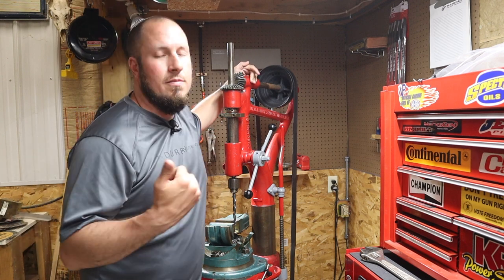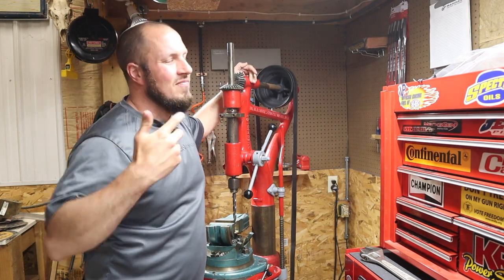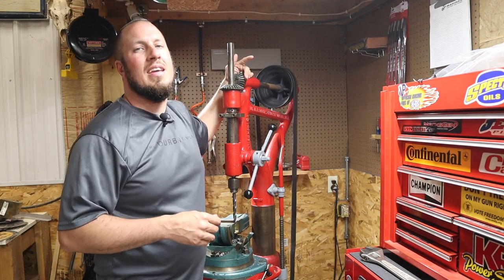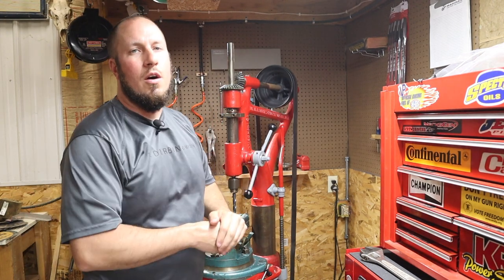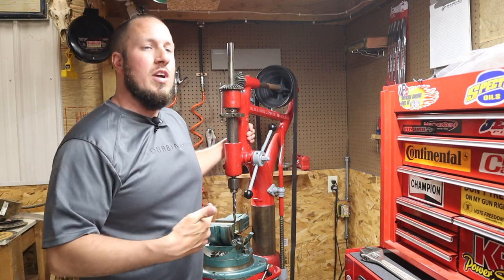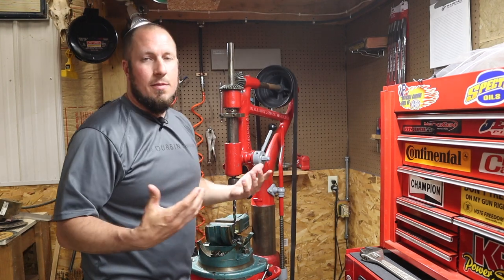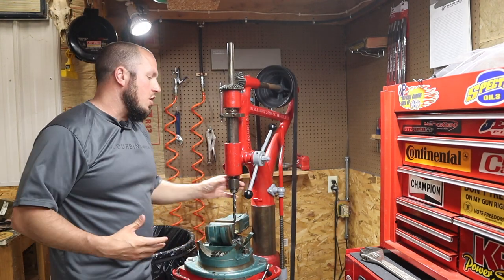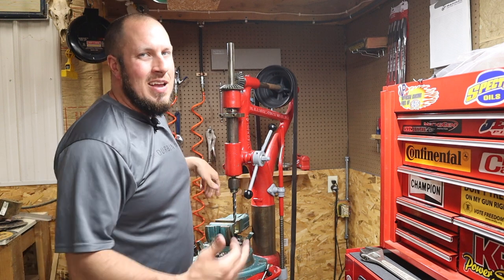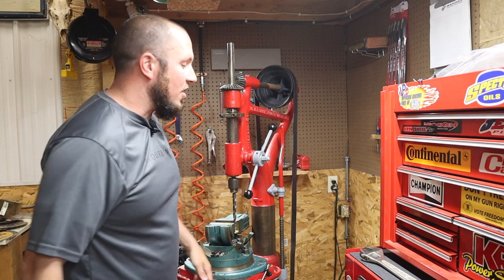It's a very fun piece of equipment to run. I like to use it for drilling metal — very heavy metal. I have a small Craftsman benchtop drill press, but it's just not great for drilling big metal. This machine has different stages; you can knock the belt back and go faster or slower, so there are many options. I'm going to fire it up — I've got a hole to drill in a D-shackle ring. We're going to drill a half-inch hole. This is a standard Jacobs chuck, so you can chuck up to a half-inch bit in it.